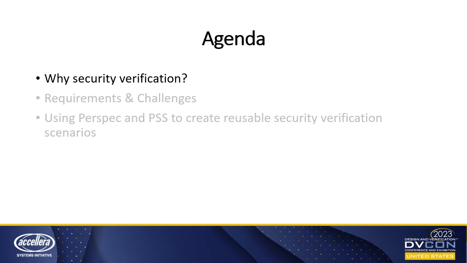Here is the flow of today's topics. I'll briefly touch base on the importance of security verification in general. Then I'll dive into a specific verification problem, elaborate on the specific requirements of a hardware security block and related verification challenges. After that, I'll explain how we address this specific verification problem or challenge using Perspec tool, libraries, and portable stimulus models.